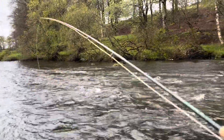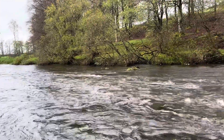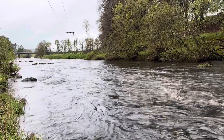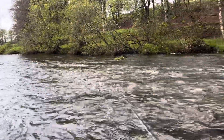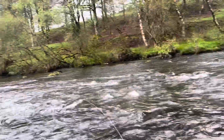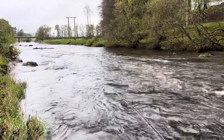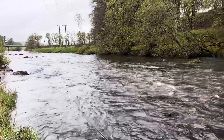Well, this is a lovely wee bit of river. I've not actually got anything yet, but I've kind of perfected what I'm up to here. I'm just letting it go, mending the line, doing the swing round, flicking it back up, a wee roll loop, and then just flicking it out with a wee mend. That's it. It took me a wee while to get the knack there, because I'm not used to swinging wet flies. Yeah, I think that's how you're meant to be fishing.